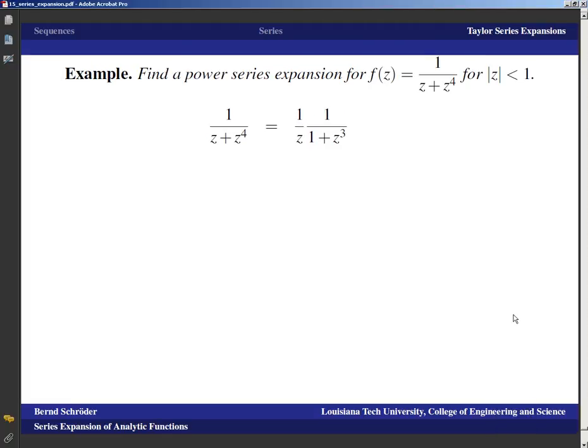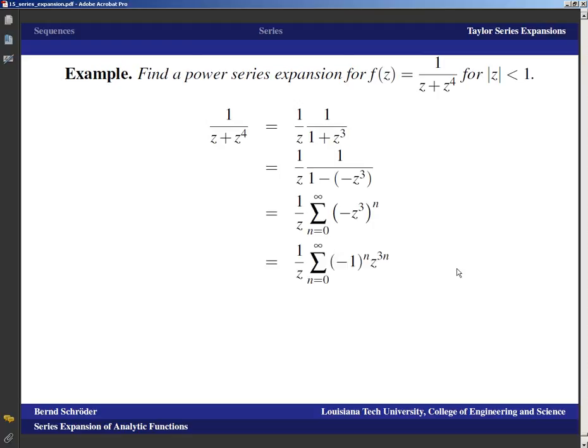Well, I found a little mistake here, and that is, this is one of those 1 over 1 minus patterns, so the 1 over z stays the same. This is 1 over 1 minus negative z cubed, and that's actually a fairly standard trick to turn all sorts of expressions that are similar to this one into power series, because now we know this is 1 over 1 minus q, and so if I just replace q with the negative z cubed, I will get a valid expansion. So I get 1 over z times sum n equals 0 to infinity q to the n, where q is negative z cubed, and now we just work that out.